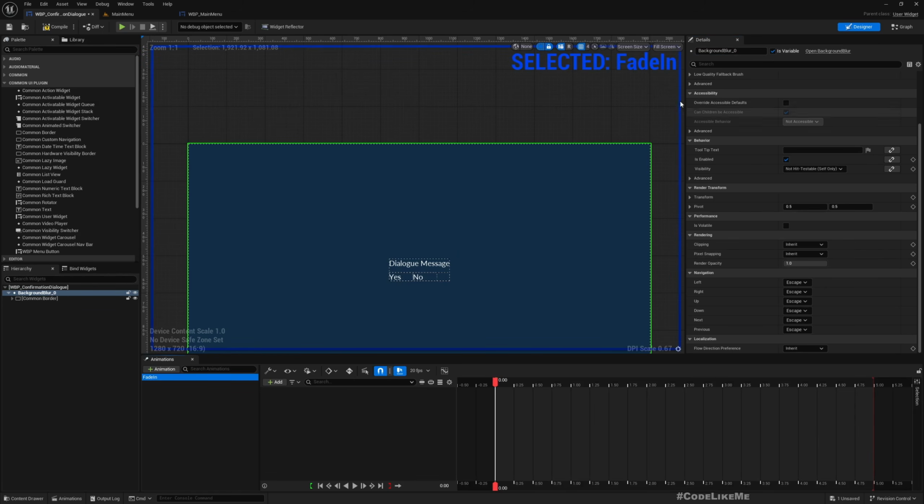I can key it anyway. By default, I'll make it 0 and key it here and make it 1. Key again. So we have a simple fade in animation like this.